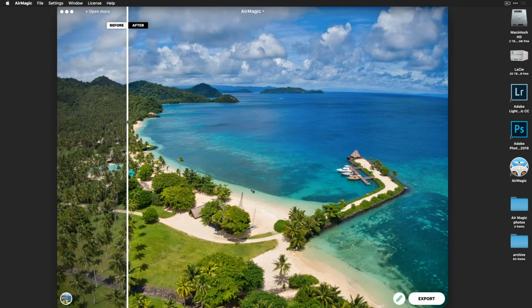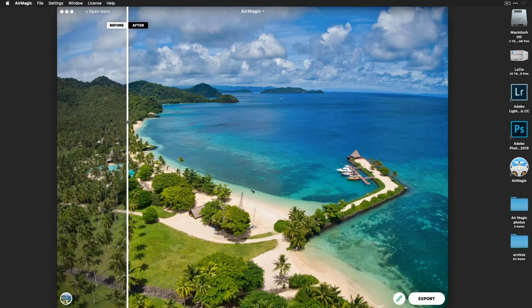And one of the biggest challenges with drone photography is that in most cases, the sensor or the camera on your drone is relatively small. So sometimes even smaller than perhaps the sensor or the camera on your phone, let alone on a full 1-inch camera. Now, granted, there are drones out there that do have those 1-inch cameras, but most of us are using drones with smaller cameras that there has to have been some give and take to reduce its weight and size. And what AirMagic does is it compensates for that. It understands any distortion, it understands maybe some over sharpening that might have been done, or even just the ability for it to capture the image that you would have seen with your eye, assuming you're a bird, that the drone actually sees. So we're taking that all into account when we're processing our images.